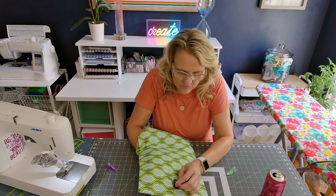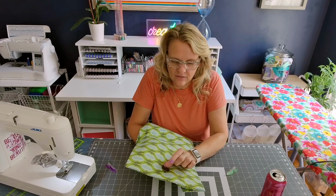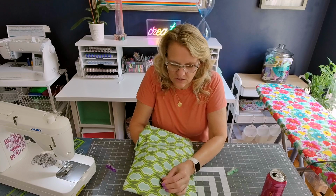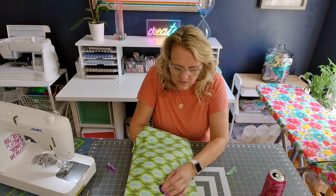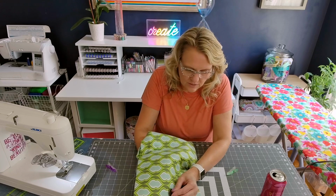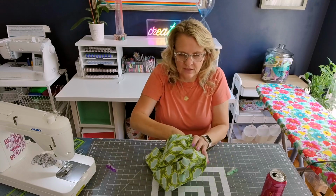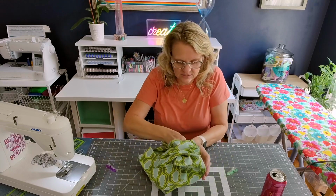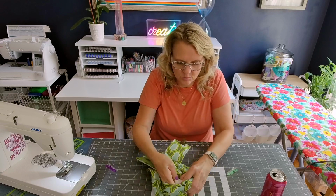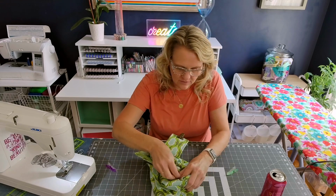Careful not to poke your fingers. And the short side of that plate should be close to the edge. And so you want to carefully poke those prongs through there. They are very sharp. And then you are going to need to pull this just a little bit towards you so you can see those prongs and get that plate positioned on there.